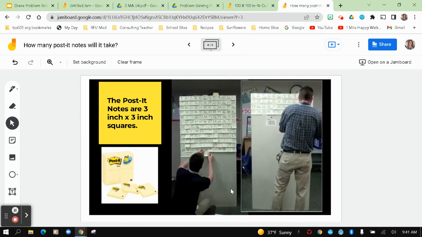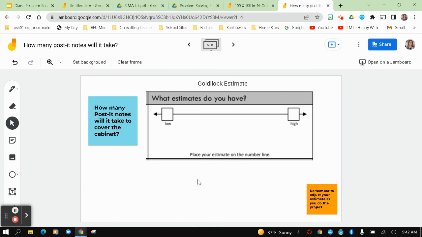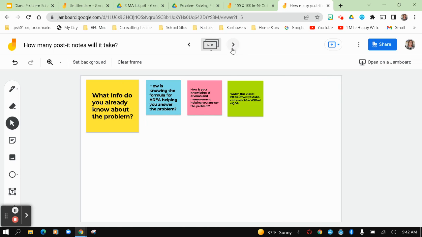And so here's more information the kids need to know. What size are those Post-it notes? I would definitely have out a package of the 3x3 Post-it notes. And so now it's time for the Goldilocks estimate, as I like to say it. What info do you already know about the problem?